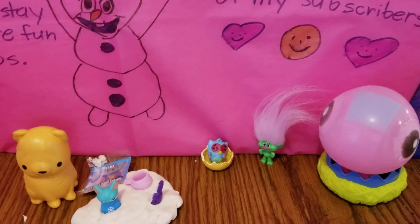And the last surprise that I have for you guys today is a Mashems Hatchems. Let me get this one opened up. And this is from Series 1. And here are all the possible little dinosaurs that you can get in this series. I would like to get this pink one. And let me go ahead and get this opened up and show you guys what's really cool about this little surprise. What you do is you just take off the top. And right here is a little collector's guide. And what we have to do is we have to bang this button really hard.